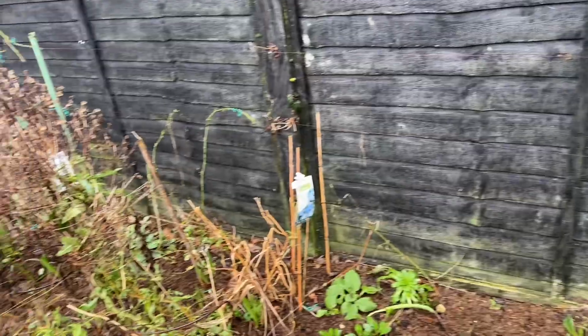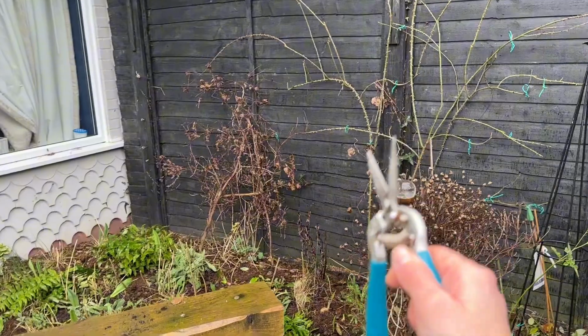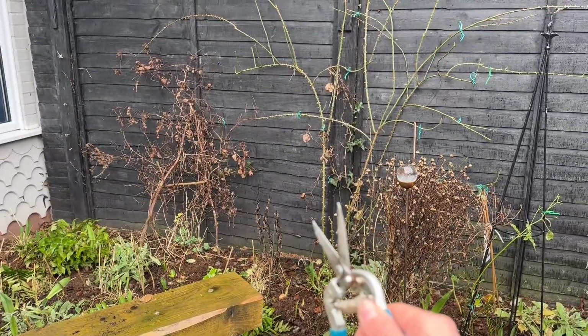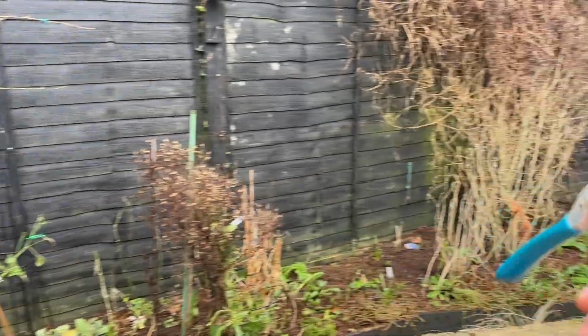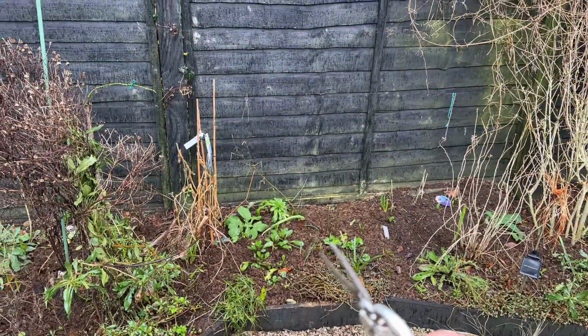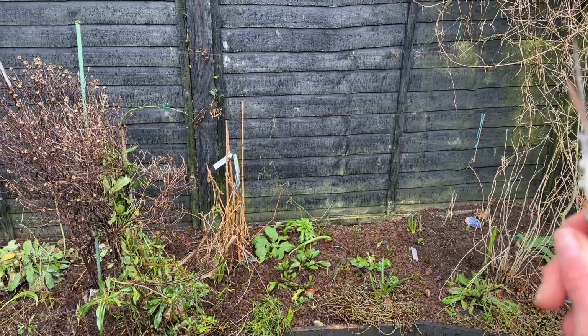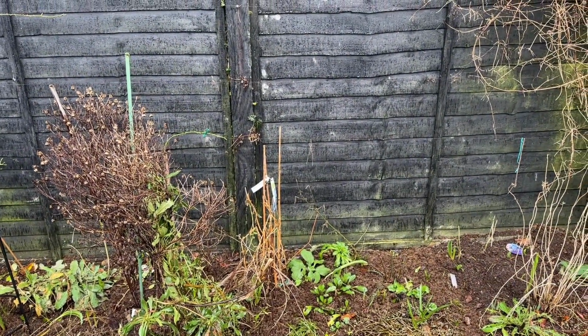So that is it. So we've got group 1, do not prune, going to flower early. Group 2 is going to flower on last year's growth, so just a light haircut around the edge. And then we've got a group 3, prune it hard, about 30 to 40 centimetres from the ground at the first healthy pair of buds that you can see. And it's as easy as that.